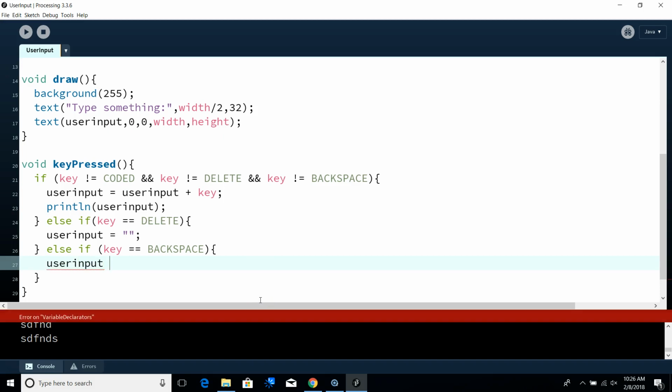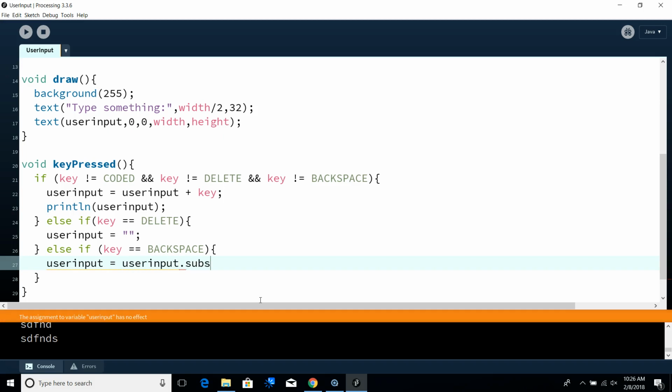I'm going to make a user input overwrite, right? So I'm going to overwrite the user input string with user input dot substring. Okay, and now it's whining at me.